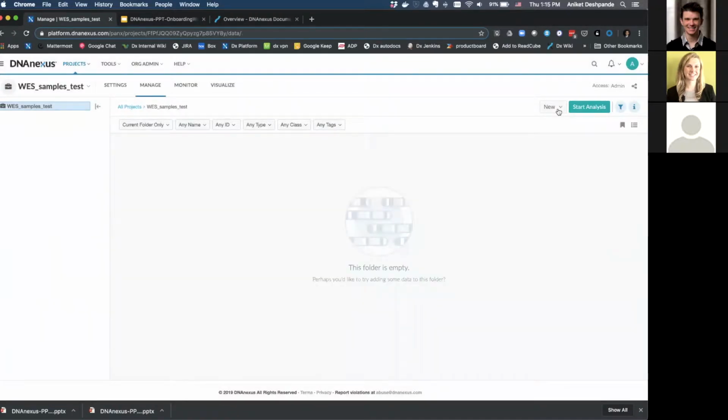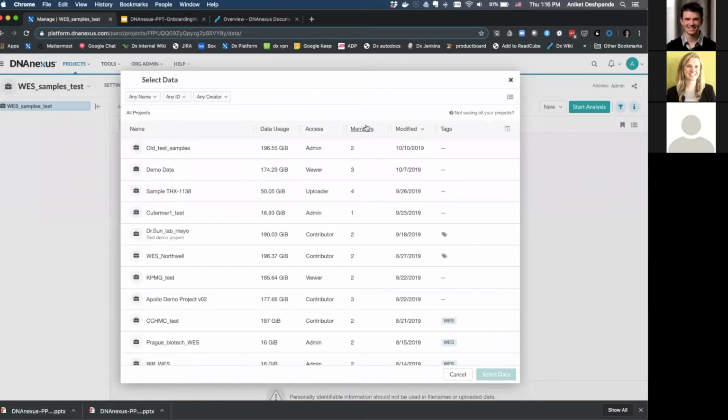The third way of getting data into the DNAnexus project would be copying data from a different project that I have access to. As a user on DNAnexus, you would have access to several open projects as well as projects shared by different collaborators. I'm just going to navigate to a project called demo data, which I have access to.